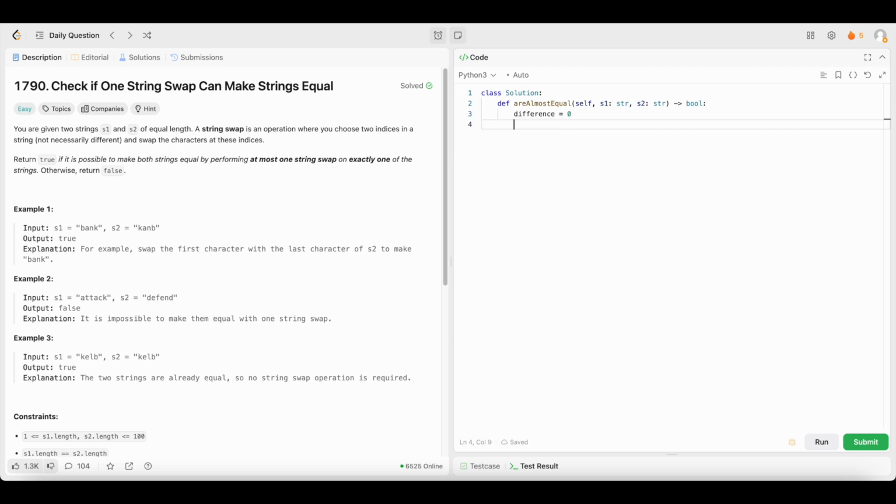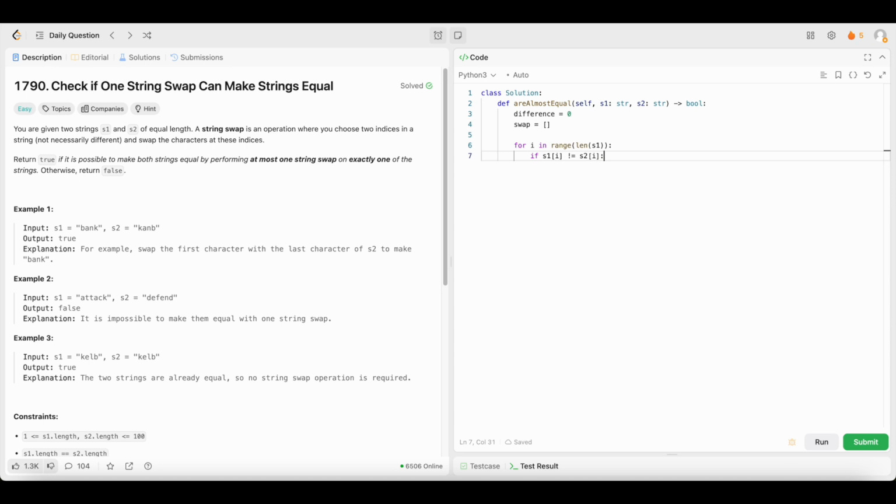So first we set the difference to 0, and then we would set up the swap. So initially it's an empty array. Now we write the for loop for i in range length of S1 or S2, doesn't matter which you choose. And we want to check if the characters in S1 and S2 are equal or not.